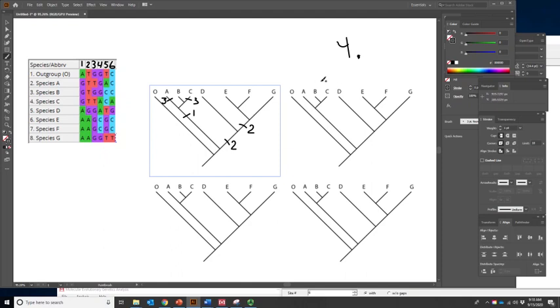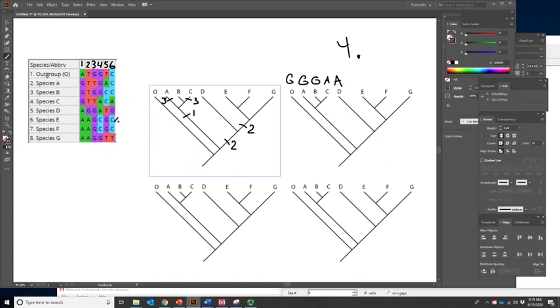Now, to begin with, what we do is we're going to write the character states above each species just to remind us, and we don't have to keep going back and forth to the matrix. So for character 4, outgroup and A and B all have guanines. So we'll put little guanines above each of those. My handwriting's not real great when I'm using a mouse. For character 4, C and D have adenines. So we'll put little A's above those.